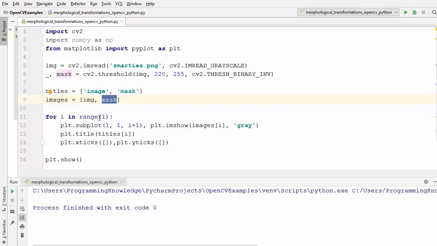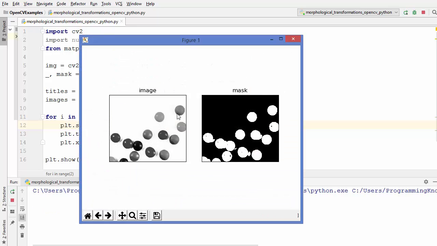Here I'm going to increase the range to 2 because now the array has 2 elements, and the subplot is 1 by 2. So we want to show 2 images. I'm going to run this code, and you can see this was the grayscale image, and the second image is the masked image.